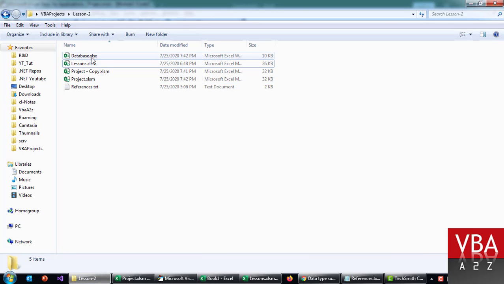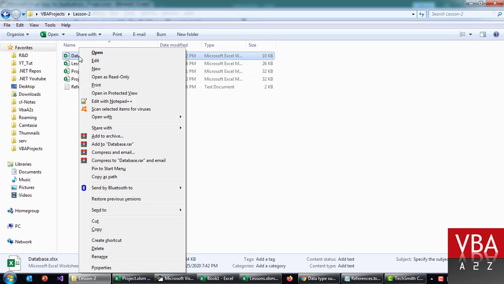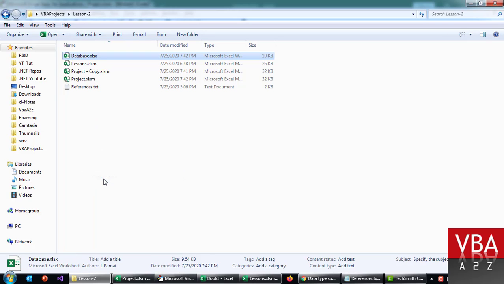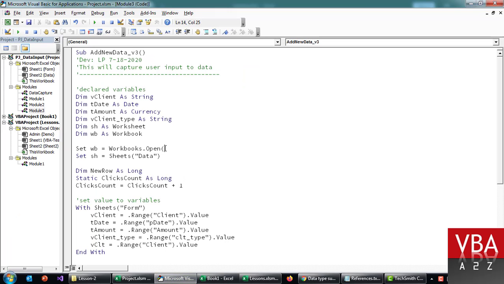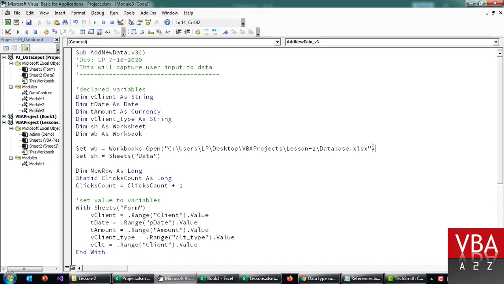Now I'm going to go here, this is the file I just saved. I'm going to press Shift and right click on this and then Copy as path. Now I'm going to come back here and paste it here. You can also set up another cell and read the file path from there as well. For now I'm going to hard code it here.